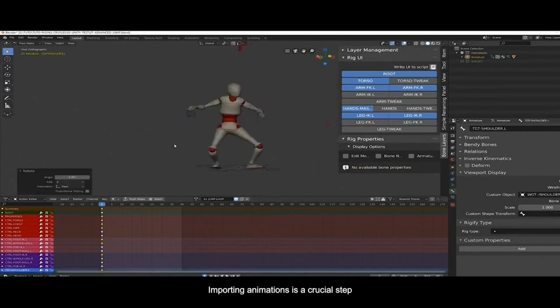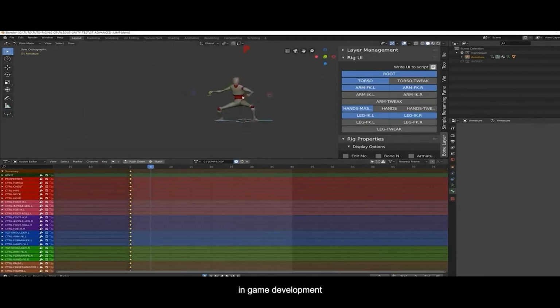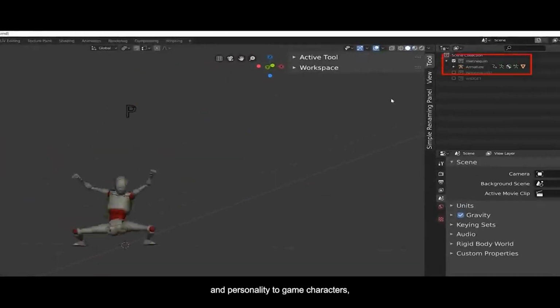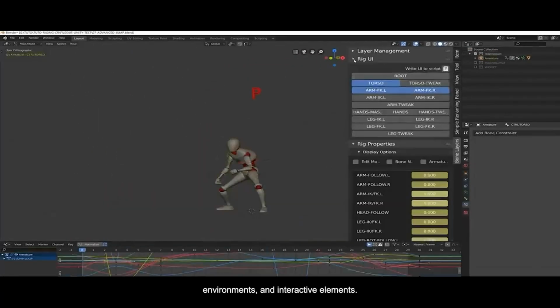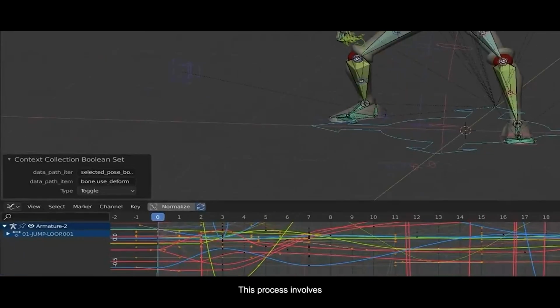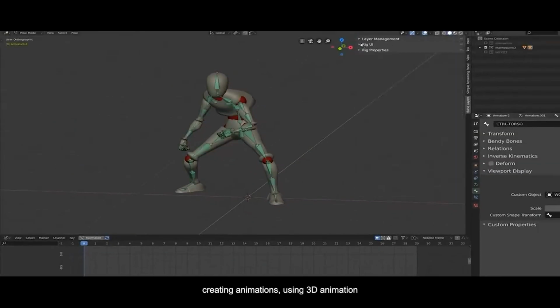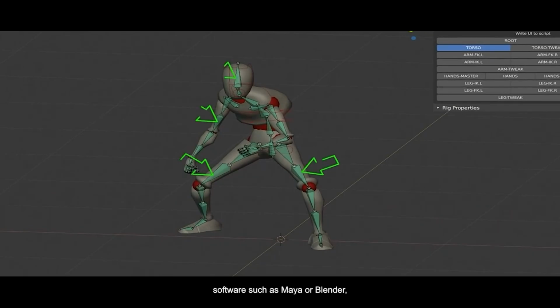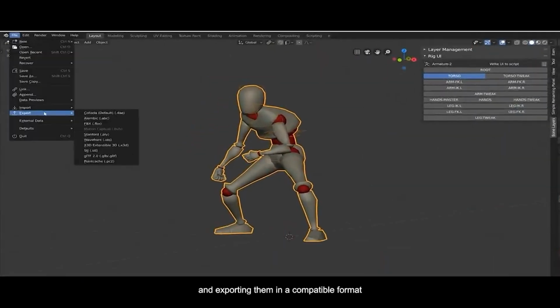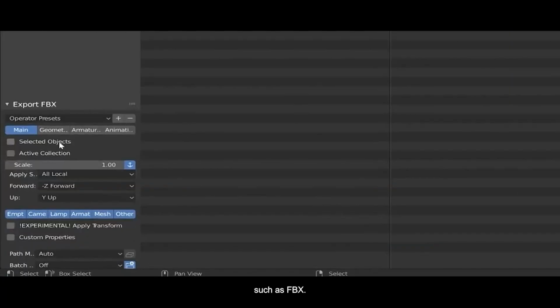Importing animations is a crucial step in game development that adds depth, realism and personality to game characters, environments and interactive elements. This process involves creating animations using 3D animation software such as Maya or Blender and exporting them in a compatible format such as FBX.